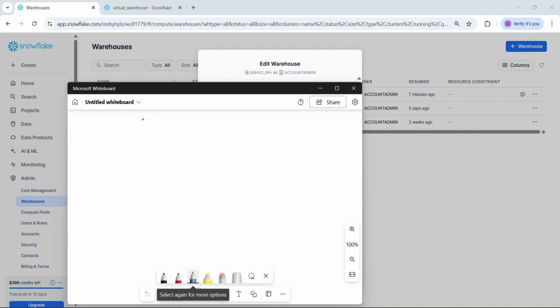Let me show how we created one warehouse. What is this ADAC warehouse? What is its size? Small. So the moment you create a warehouse, by default you will get one cluster.